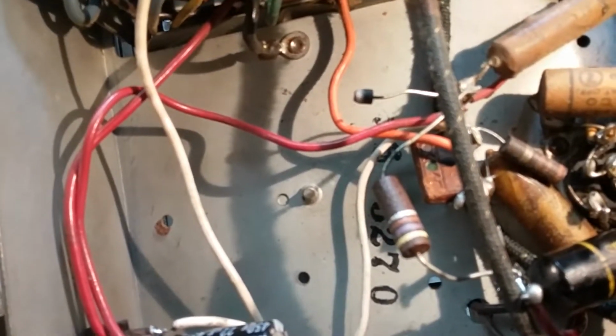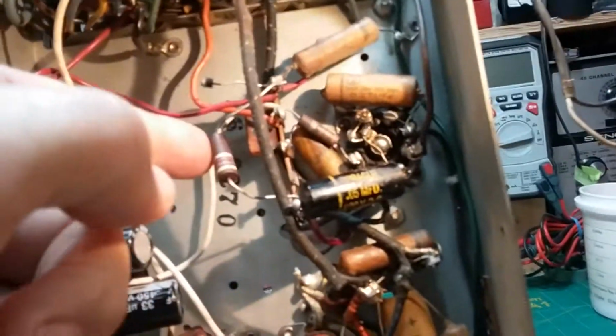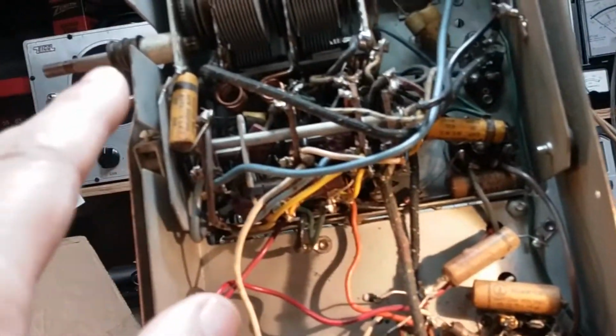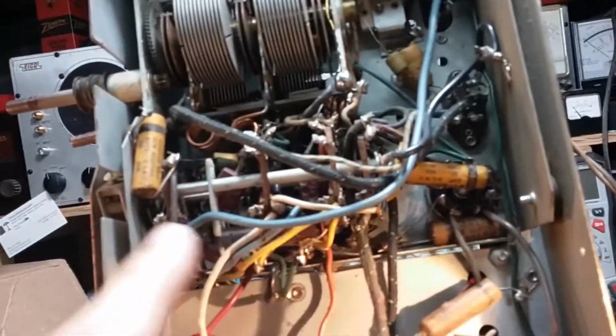So that's probably a red band. It looks brown, but there's discoloration, so it's probably a red band, but I really can't tell until I disconnect it and measure it. So I'm going to do that, but I'm going to change that first with a 1000 ohm half-watt resistor, and then we'll monitor it when we go. And then I'm going to start down here changing these capacitors and work my way up to this delicate area here.